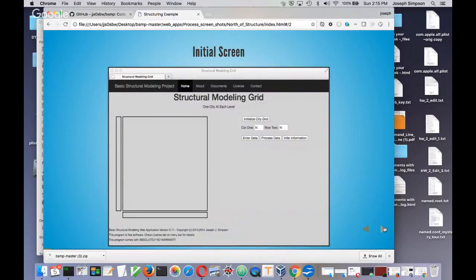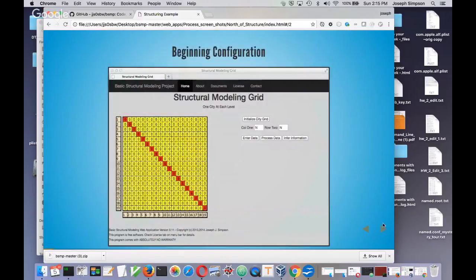And this is what happens when you initialize the city grid. It should be pointed out that we're doing one city at each level, restraining this so we only allow one city at each latitude. We have a different approach where we have multiple cities, which we can talk about later if there's some interest.